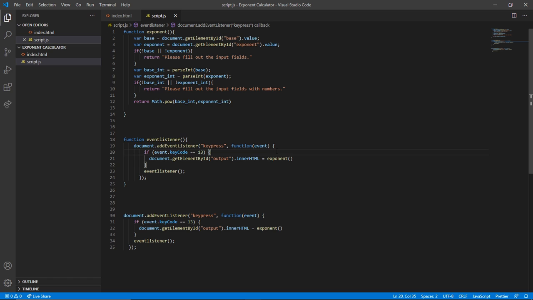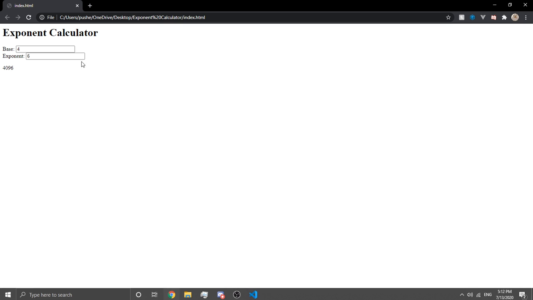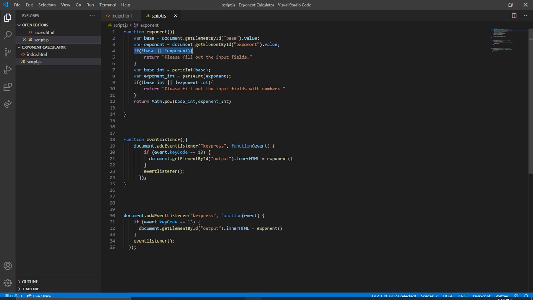So what we could have done is we could have just said document.getElementById output.innerHTML equals this string, but this is just a cleaner way of doing it. Because let's say you didn't put anything in base and exponent. If we didn't have return, it'll also check all of this, which if you have a lot of these functions running at the same time, it can bog down your code. So just cutting your function off where it's supposed to end is just good. It's better logic for your computer. It's better optimization.